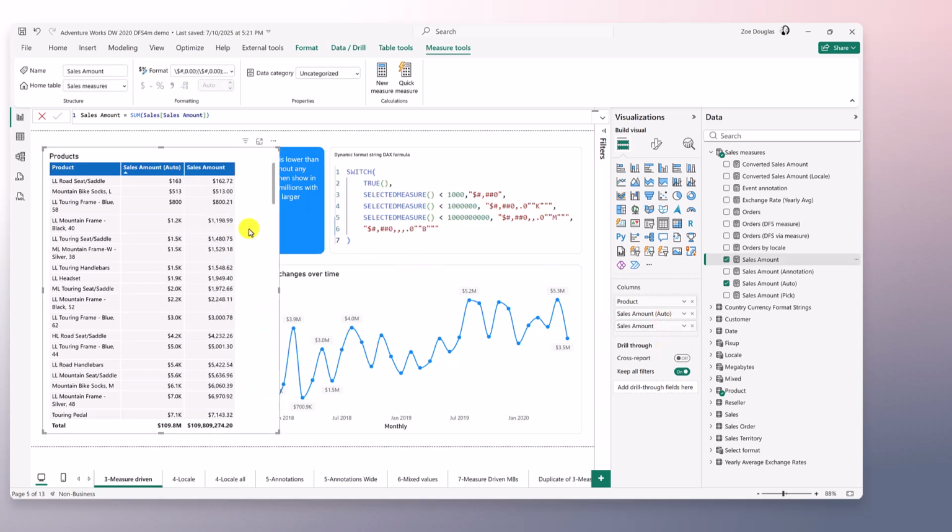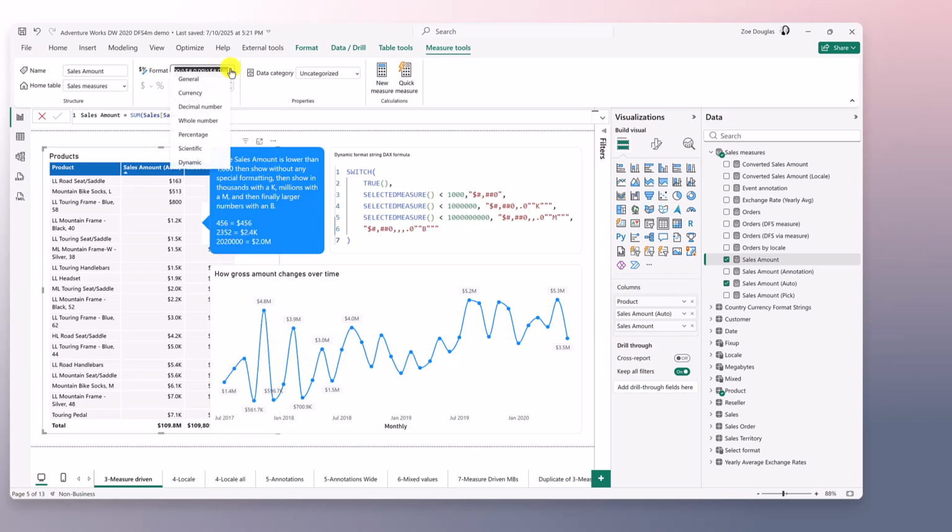It's showing me everything. The other thing to keep in mind when using dynamic format string for measures is that you want to turn off the display units that come on visuals. The default auto one, you'll have to make it none so that it doesn't interfere with your dynamic format string. So how we add this is we go to dynamic up in the format. Let me zoom in a little bit for you.